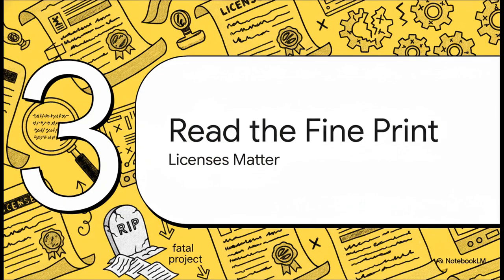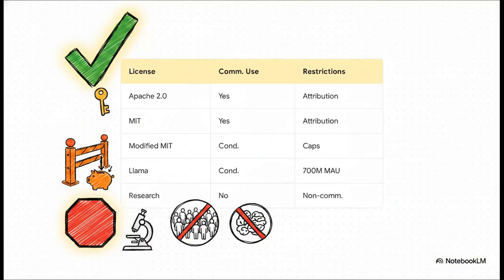All right, Section 3, reading the fine print. I know, nobody actually likes reading licenses, except maybe your legal team, but you have to understand, this is the operational reality of open weights. Skipping this boring step is literally the number one reason builders get forced into a total painful re-architecture months after they launch.